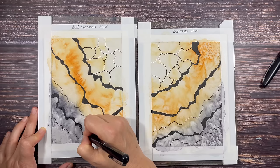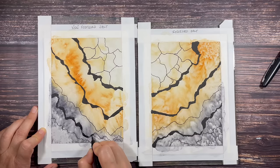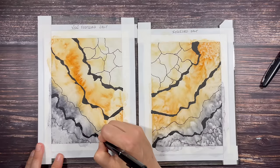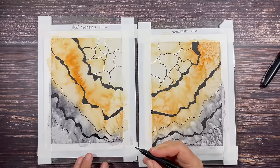So, considering my experiment at the beginning of this painting process, I am very curious to know, how many of you out there were surprised by the fact that it's not actually the salt that made the biggest difference in the effects that were created by the salt, that it was actually the paper? How many of you would have been surprised by that, and or how many of you, I guess, knew that that was going to be the big factor, the paper versus the salt? Please let me know. I really am curious to hear what your thoughts are on that.